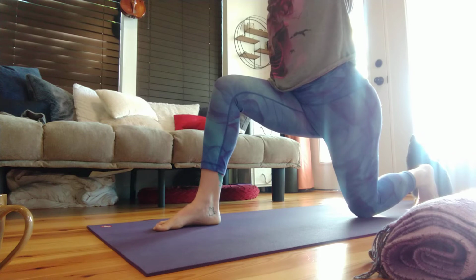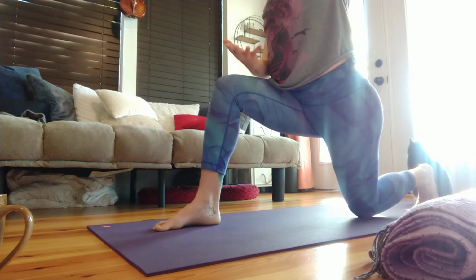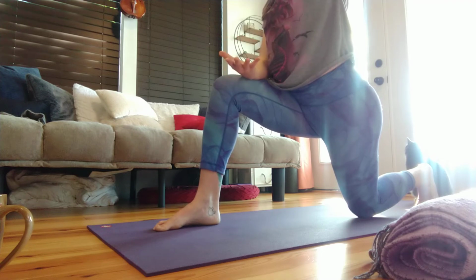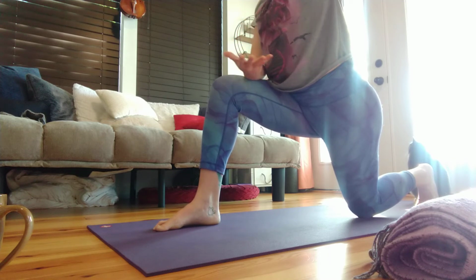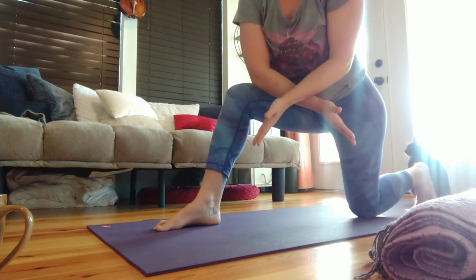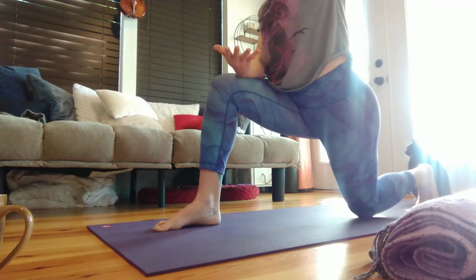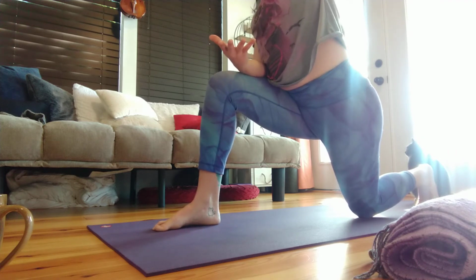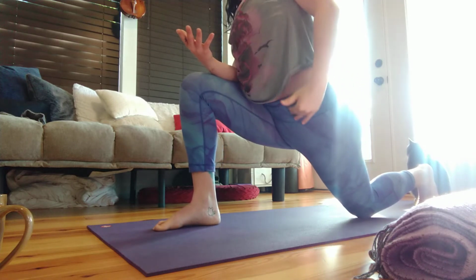All right, so here it's nice to either maybe have a block to your right, or if you don't, I like to take right forearm to thigh, palm up, and you're not going quite perpendicular with the femur bone, but there's a little bit of an angle. It's more like an X versus a plus sign. So once you set yourself up for that, side stretch over to the right. So we're increasing stretch all the way through left side body.